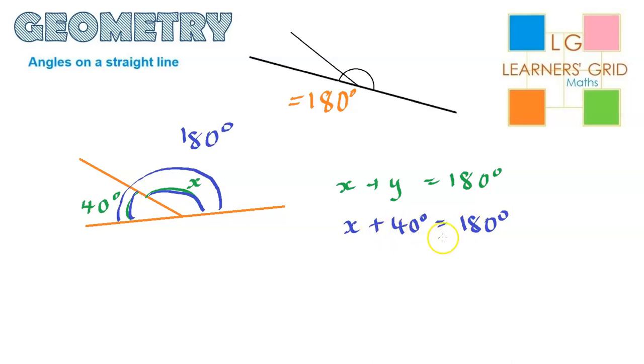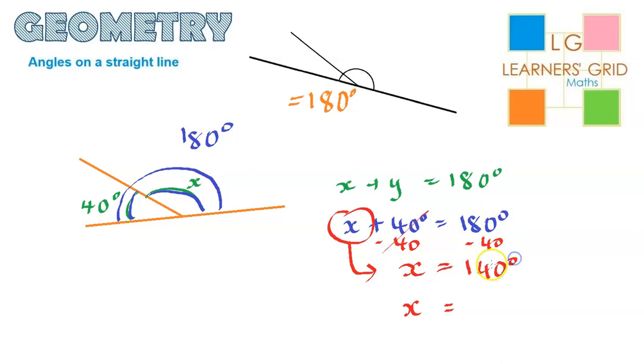We look at both sides. We need to end up with X equaling a number. So essentially, we have to get rid of plus 40. So how do we get rid of plus 40? The opposite of adding 40 is to subtract 40. And we've got to do that to both sides to keep the equation balanced. So positive 40 minus 40, we end up with 0. And the only thing that's left on the left-hand side is X. And on this side, 180 minus 40 is 140. And so the final answer is X equals 140 degrees.